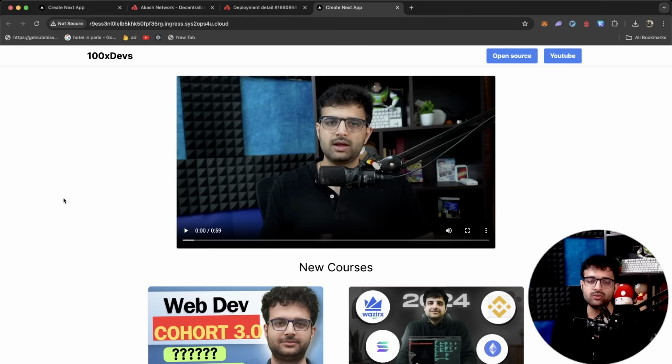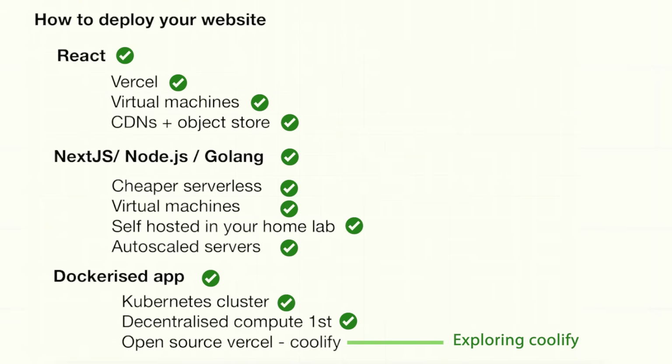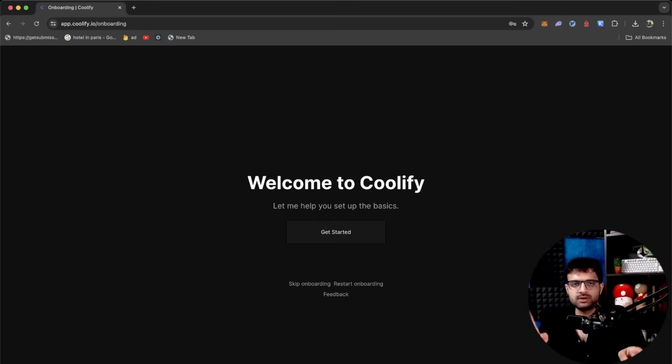Lastly, let's move to an open source version of Vercel. I'm very sleepy, so there's a very high probability we don't completely do this. We will at the very least look at it and understand why there is a need for it, what it does, and why you might want to use it compared to the other things that we've discussed. Let's get into the next section. All right, last one for today. We're going to go through Coolify.